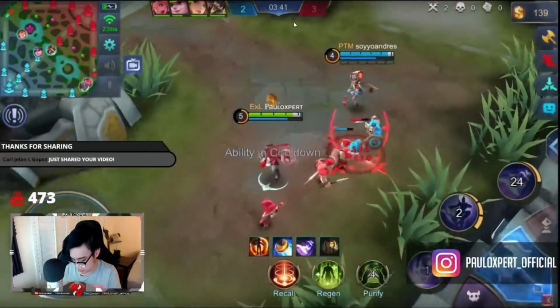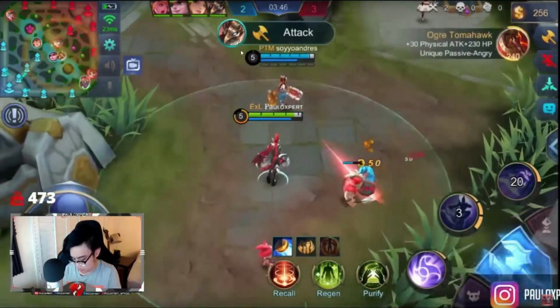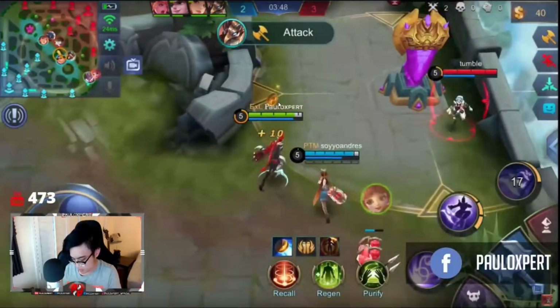Right here, we're trying to avoid them from getting the crab. Lolita actually ended up stunning the crab at like the most perfect place where the crab doesn't get reset, so we ended up getting it anyways after that.